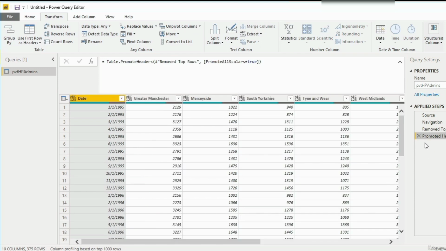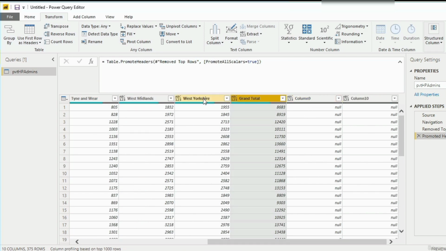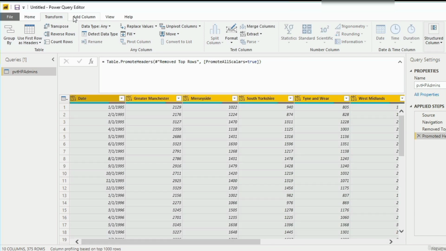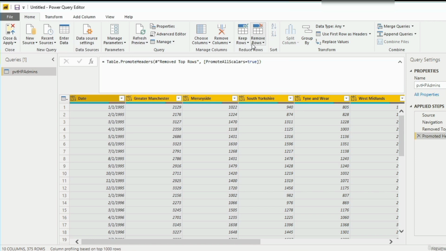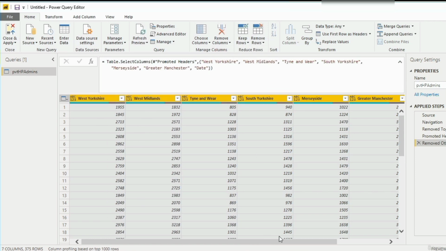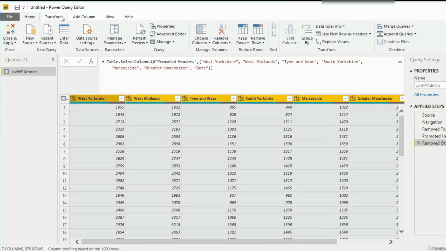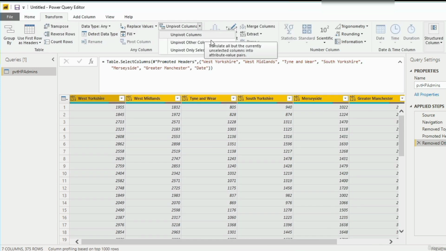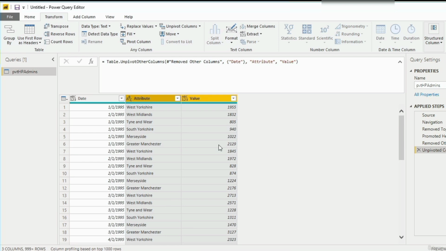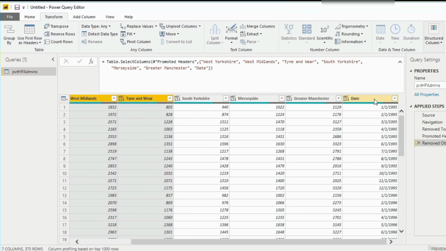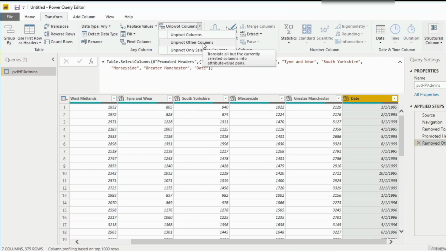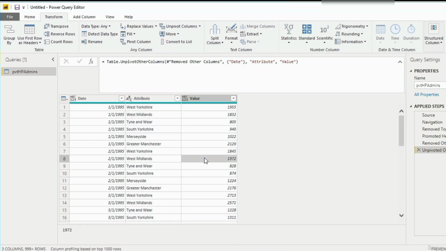So, just to go through those 2 options again, I've just accidentally undeleted these, so I'll just do that again. I will remove other columns. There we go. So either you highlight what you want to pivot into 2 columns and go to either unpivot columns or unpivot only selected columns, or you highlight everything else and go to unpivot other columns.